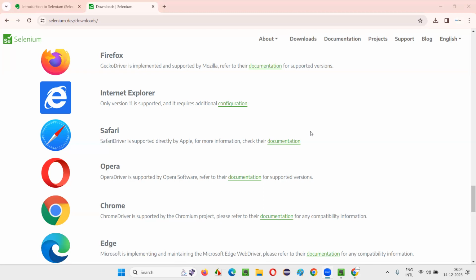Can you say 100% that if it is working in Chrome, it will compulsorily work in Firefox? What do you say? No, right? We cannot say that. Even though an application functionality is working in one browser, we cannot say for certain that it will work correctly in other browsers also.